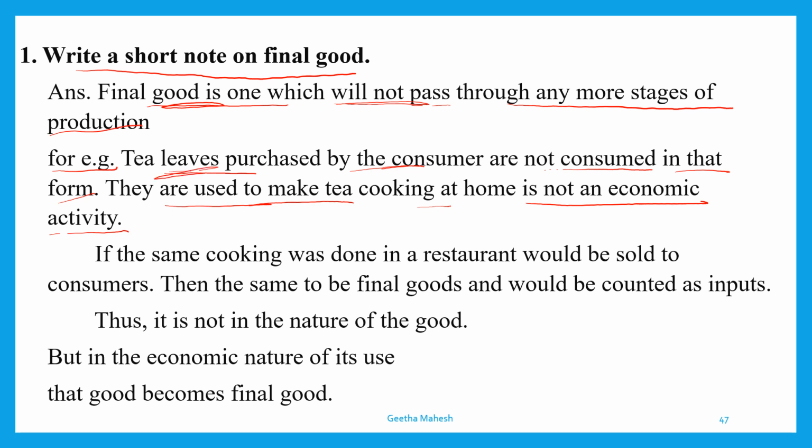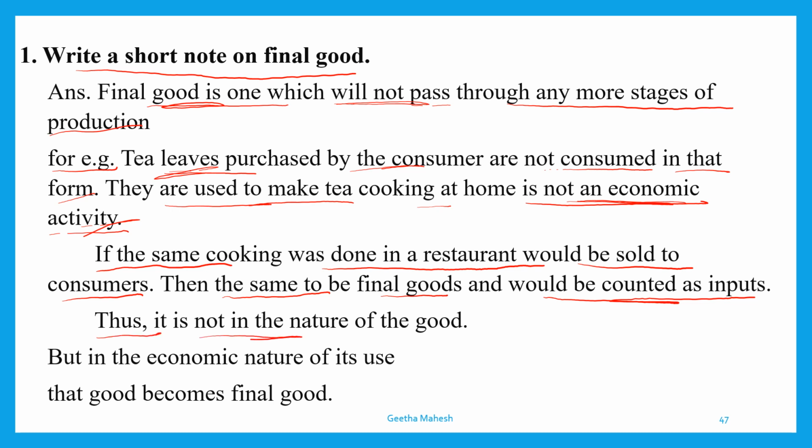But if it is prepared by housewife or consumer for his own consumption purpose at home, he will transfer tea leaves into tea. But it is not an economic activity unless it is sold in the market. If the same cooking was done in a restaurant and would be sold to consumers, then the same would be a final good and would be counted as output.